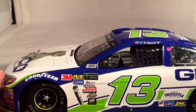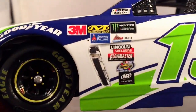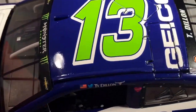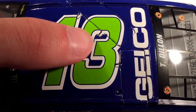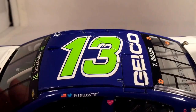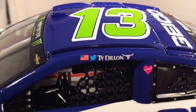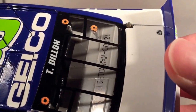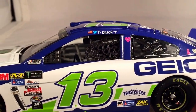This car does have a bunch of little flaws and stuff that Lionel's gotten worse at for some reason. You already saw the O being off on the Geico logo. There's a little scuff mark right there, a little bit of scuffs right there. You can see it's a little weird up at the roof flap areas — there are a lot of little mess-ups. It's definitely gotten worse. There are little flaws in every car, but it does seem like they've gone down in quality even worse. Luckily little things like that you don't really see in a display case, but it's definitely kind of disappointing.